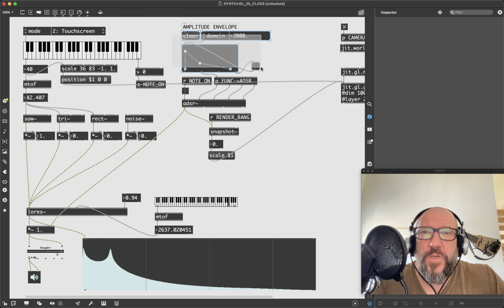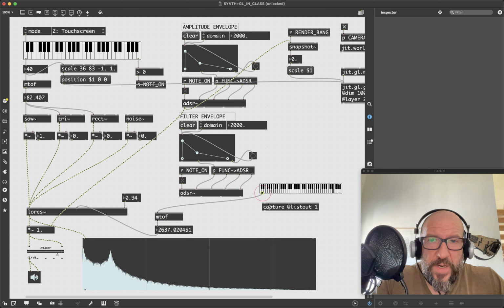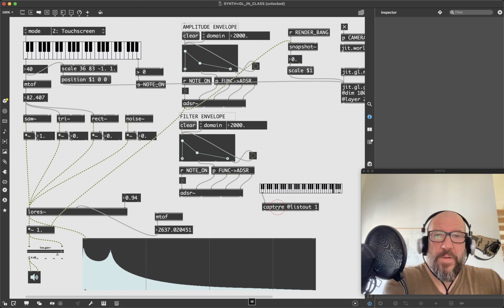Let's do a little bit of work on our kslider here. I'm going to use the capture object with the list out. Attribute set to 1. I want a clear message that I send to both the capture and the kslider.